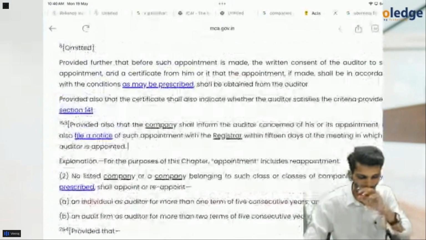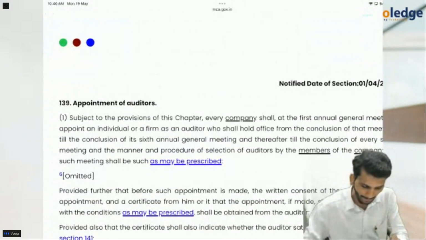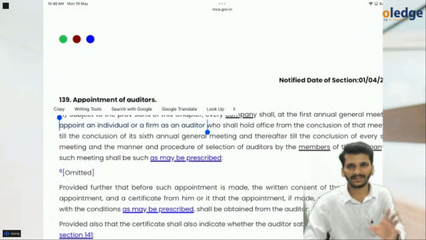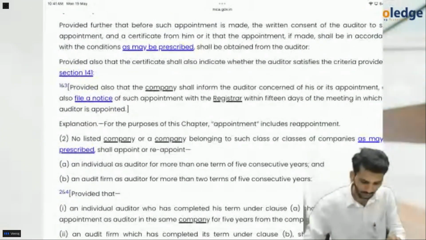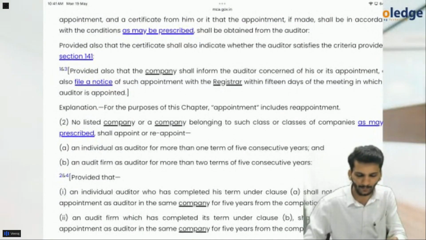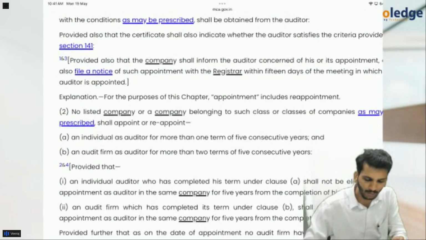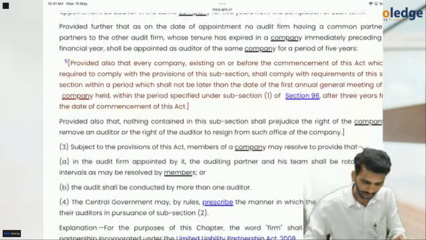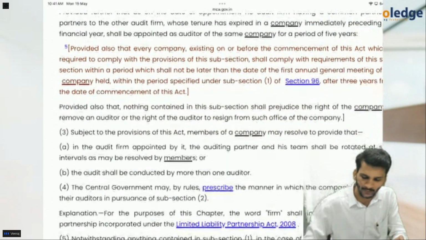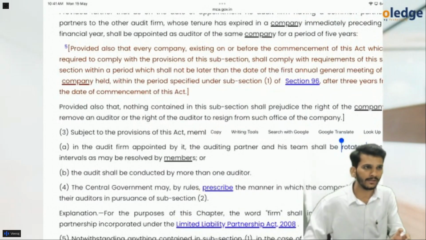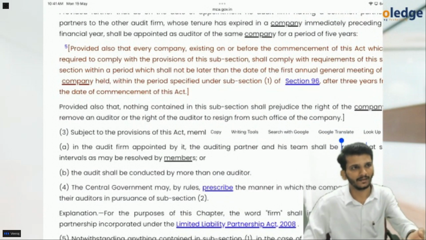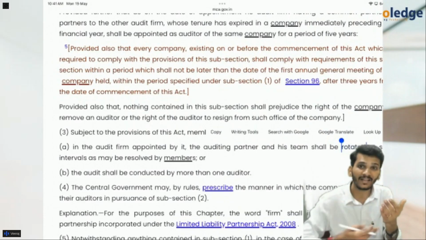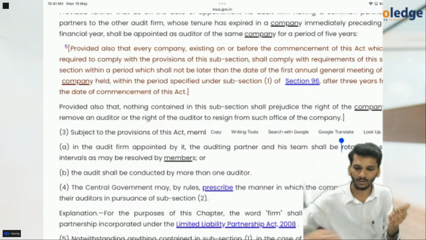I agree. But if you look at everything, section 139(1) is talking about appointment of an auditor, individual or firm, that's okay. Can I call it the appointment related part? Come to 139(2). That is also relating to appointment only, but they are giving the term. They cannot be appointed for more than one term of 5 years. Under 139(3), they have given the appointment related provisions with respect to rotation. What is rotation? Once you complete your 5 years of auditing in a company, you should retire from the company. That means for the next 5 years you cannot audit the same company because it establishes some sort of close relationship. Then you might compromise your integrity with the close relationship. That is why you cannot do the audit.